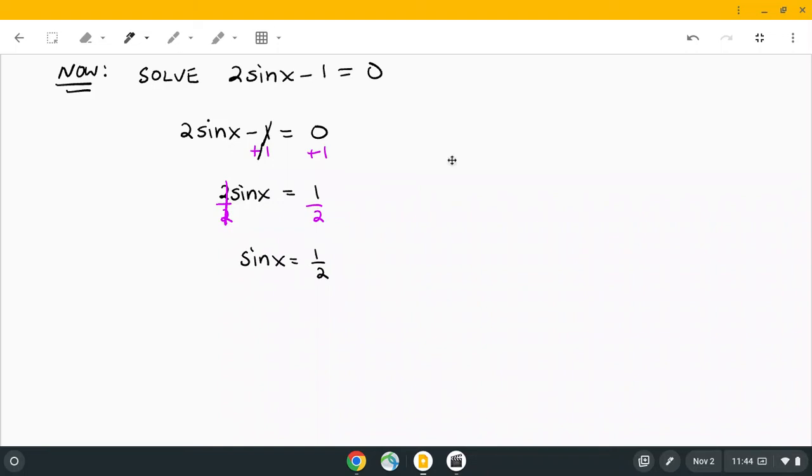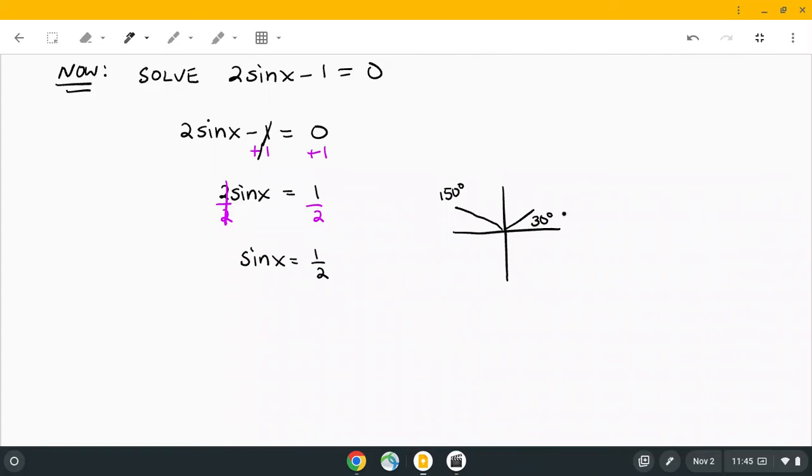Okay, so first of all, hopefully you have them all memorized. So we want to know when sine x is 1/2. We already know it's going to be 30 degrees, right? Okay, so here at 30 degrees, the sine of 30 degrees is 1/2. And then also over here, where the reference angle is 30, that would be 150 degrees. Okay. Nothing down below because that's where it's negative 1/2.